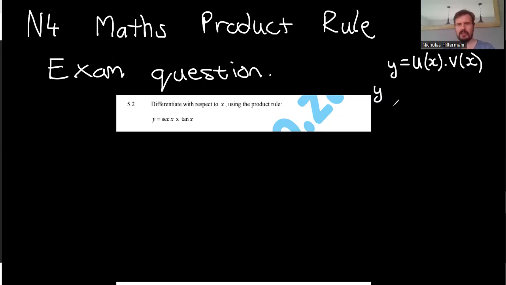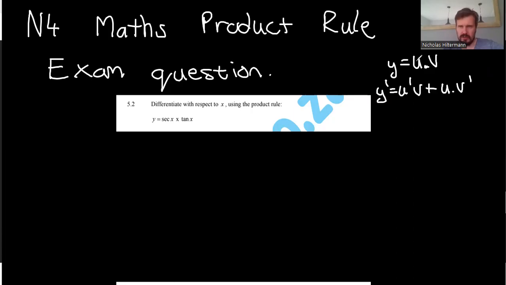You know what I'm going to do? I'm going to simplify this rule. So you know how you have it as u(x), but we can think of it as just u and v, and just make one of the things u and the other thing v. So y dash equals u dash v plus u v dash. So the rule has u of x, but just think of it as one is u, one is v. It's going to be easier to work with.